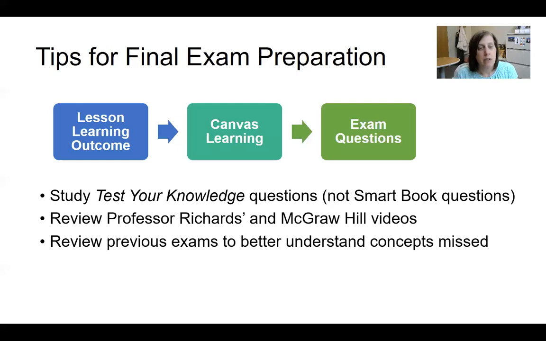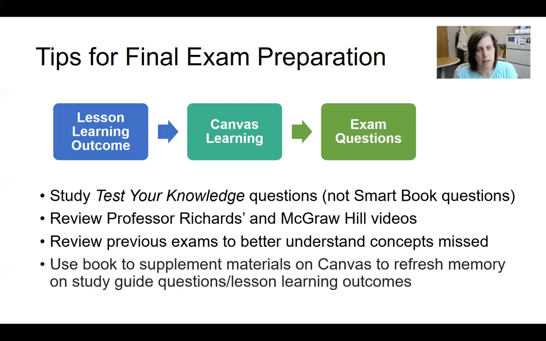I would encourage you to review previous exams, and you can do this with the TAs. They might have more flexible time and more time offerings than I might, and there's more of us that you could try to schedule an appointment with. I'm happy to meet with you as well if you prefer. I really encourage you to do that because it's important for you to see which questions you missed and to talk through and understand the concepts that you missed, so that you can understand those for the final exam, which is a comprehensive exam.